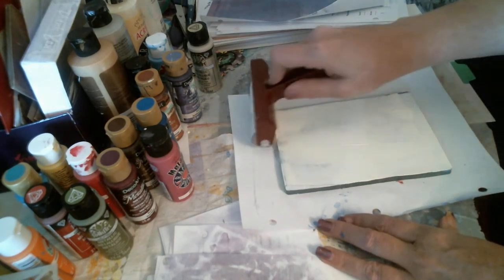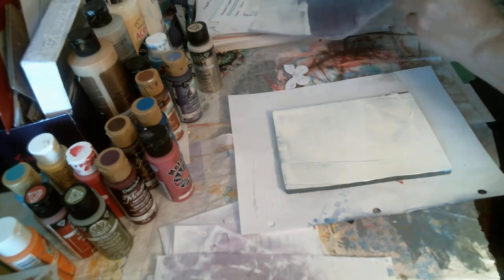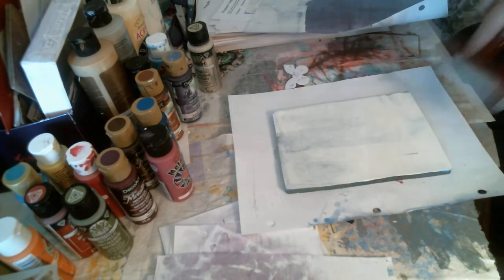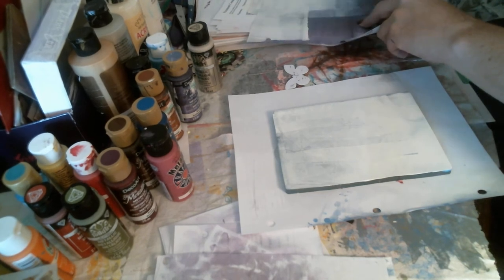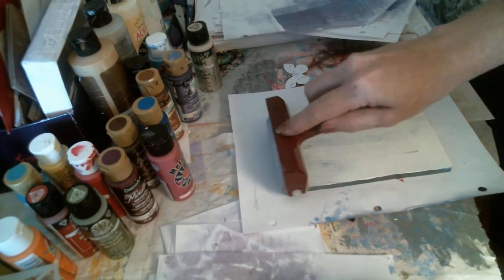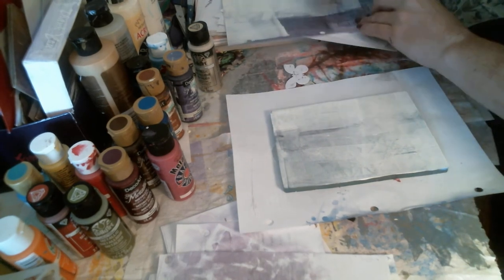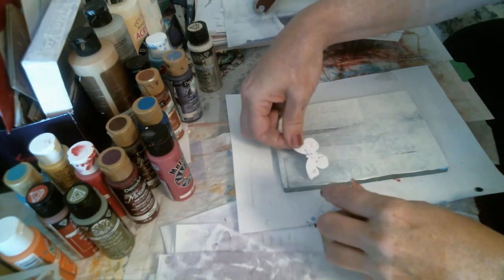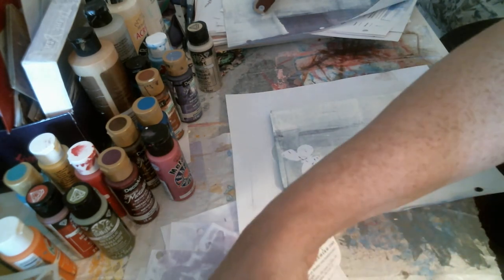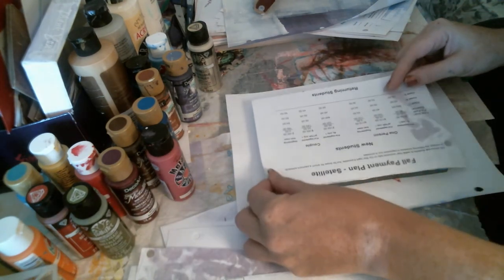It might have been a little bit too much paint, so let's take some of it off. Yeah, take some of it off. Make it even. Oops, I even got it off the side. I'm going to throw a butterfly in here just for giggles. And then I'm going to take a piece of paper and pull the print. Just one piece. Let's see how that goes.